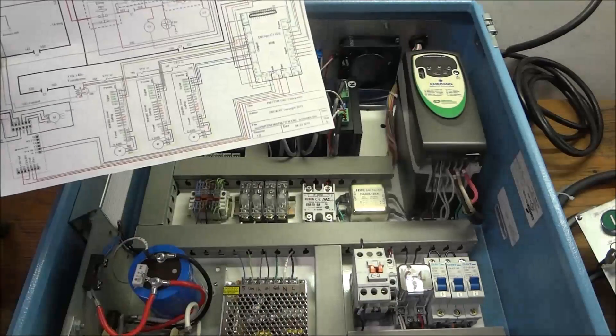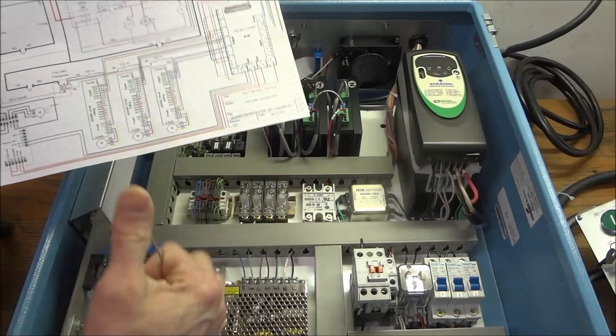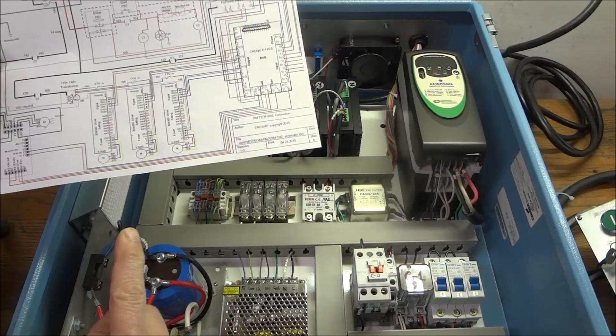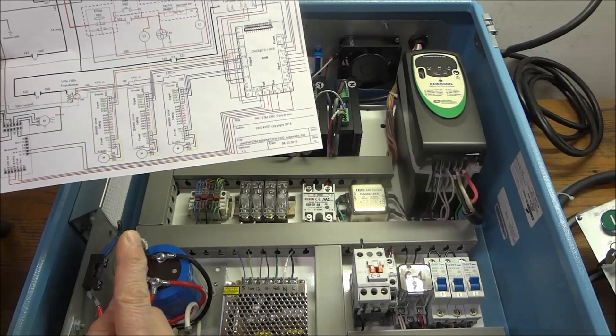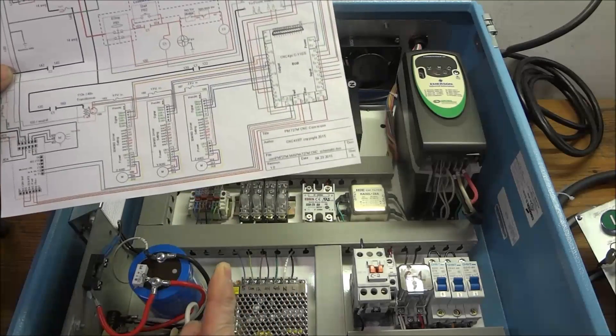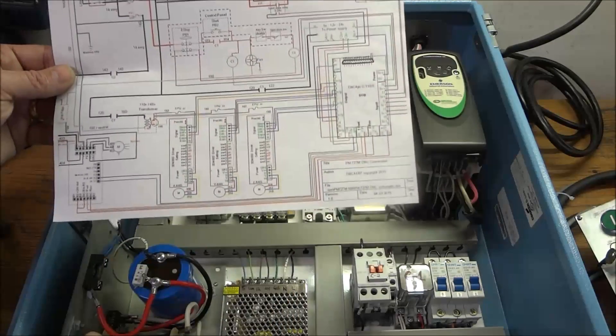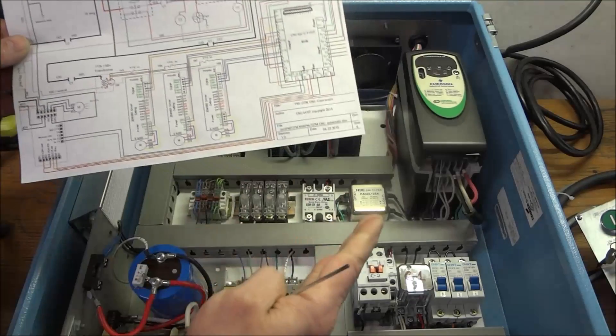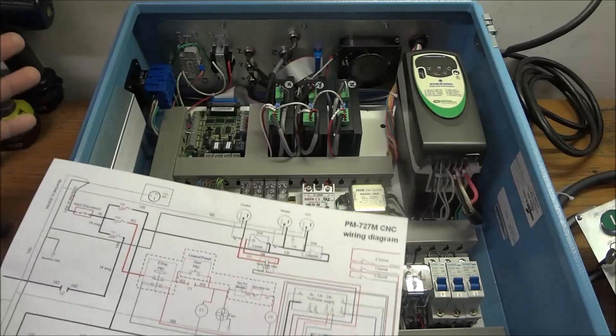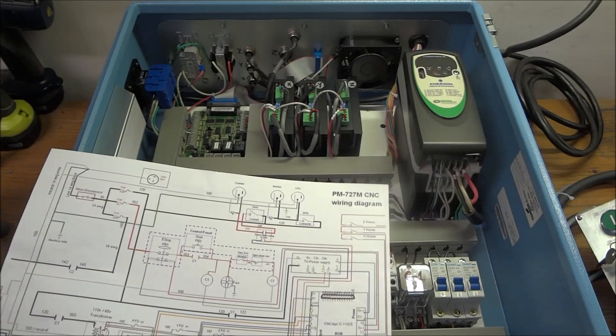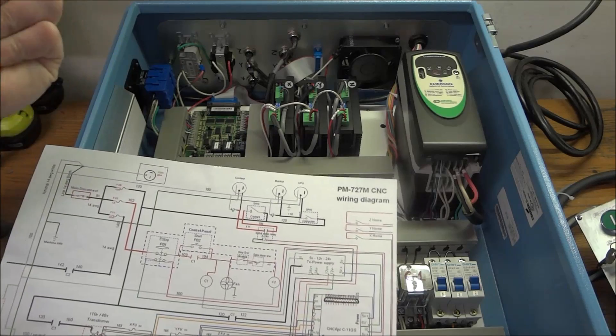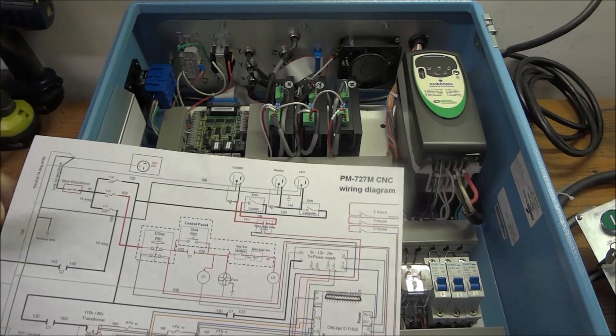And let's say you're doing a... you're probing a piece of material to find the center with the touch probe. You don't want the VFD to... the spindle to inadvertently start up. So you just turn your key switch. That de-energizes the VFD and then when you do use your touch probe, you don't have to worry about the spindle starting up because you've got a wire attached to that touch probe as you're probing and you definitely don't want that to wrap up around the spindle.